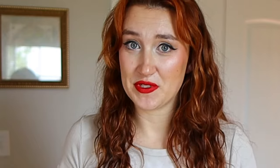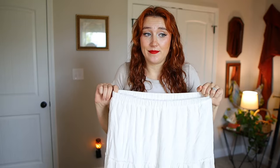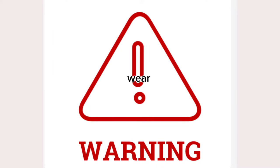I'm starting with a white base because I just think it's flattering on me, but you can do whatever colors you want — there's no rules at Ren Faires. So I'm gonna start with this one and then a nice flowy skirt. You do not have to do a skirt — you can do pants. I do recommend that you wear something on your bottom or else you will get kicked out from Ren Faire. Warning: failure to wear something on your bottom at the Ren Faire will result in you being kicked out and not being able to drink mead all day.